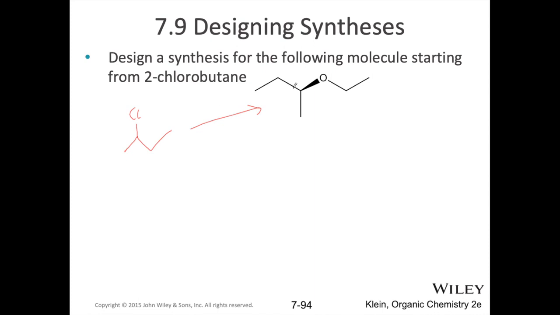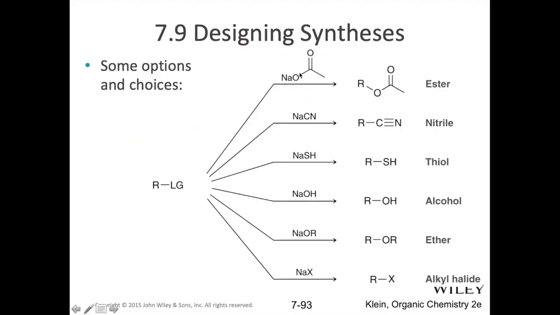In order to get there, first ask yourself, is this undergoing an SN1 or SN2 mechanism? What's my nucleophile? What's my leaving group? What form do I want my nucleophile in, in order to encourage the mechanism I'm seeing? Do I want my nucleophile to be strong or weak? Again, I'm going to stress, if I go back to this previous slide, notice that all of these here are anions because of the sodium ion balancing them out. So they're all strong nucleophiles.